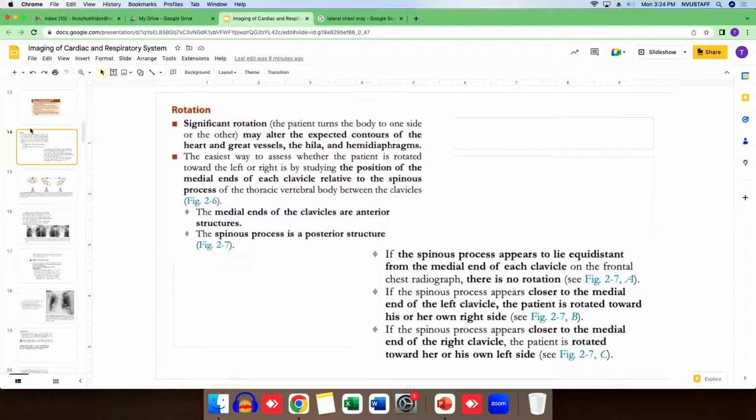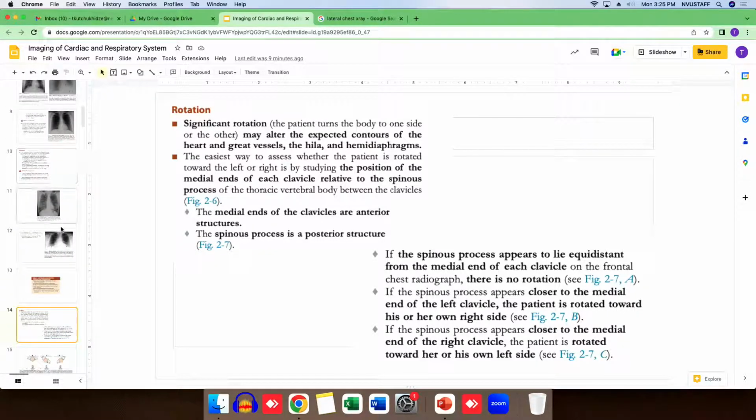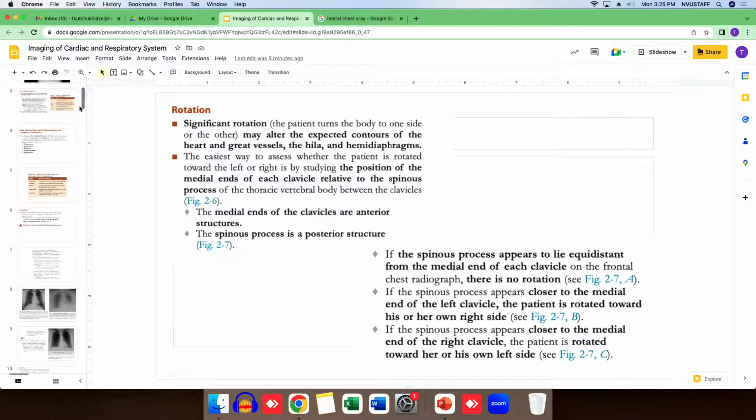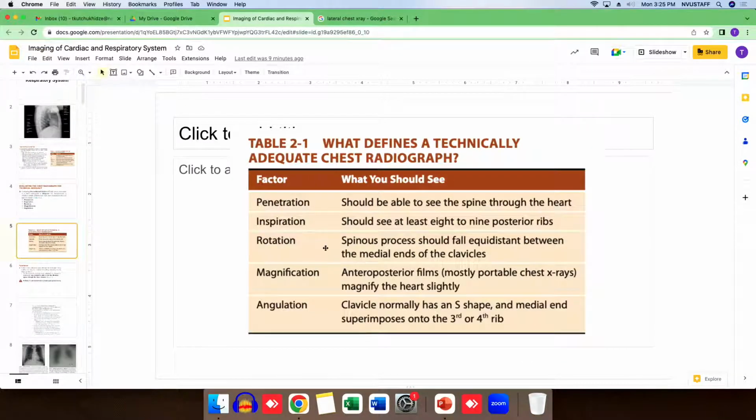Another key point that we are having is our rotation. Do you remember what rotation meant? Okay. I will read once more what rotation means out loud, officially, for you to remember, because these are really good questions to ask you guys. So you should know the definitions really well.